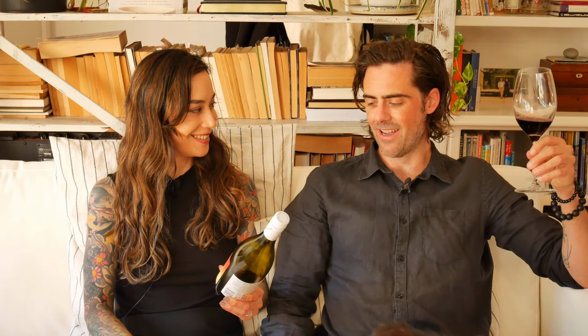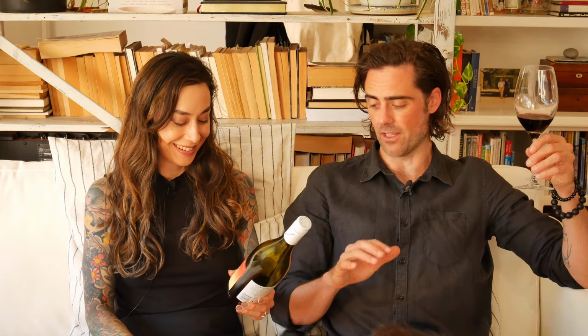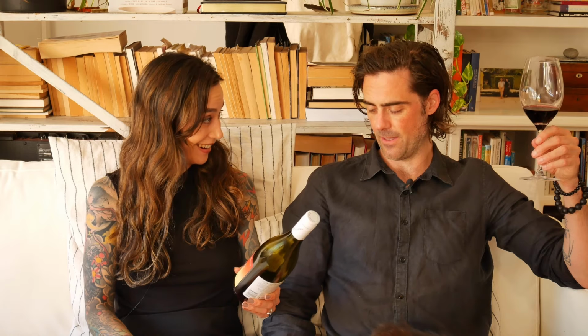But first, I think we have a whole lot to say about the label on this one. Why don't you go first? Well, firstly, we had some disagreements about this label over dinner the other night. I don't remember that. I think we both agreed that, well, you don't like it aesthetically. I feel neutral on it. Oh, I have notes on it. Sorry, I don't hate it. You hate it. Just say it. There's aspects of it that I hate, but I'll get to that in a minute. Normally, I don't talk much about the label, but I've got things to say about this one. Apparently. Yeah, please keep going.